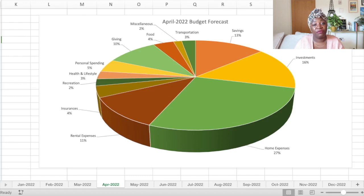I am building generational wealth for my future children, but also for my family at the moment. Then giving will be 10% because I'm a Christian and I believe in giving, and being able to give at least 10% of my overall income is truly something that I am very grateful for, that I'm in position to be able to do that. You don't obviously have to be like, oh, I should make sure I have 10%. If you are able to, go for it, but otherwise give what you can. And sometimes it's all about giving your time and what's in your heart than monetary. But for me, I'm in a good position where I'm able to give at least 10% of my overall income.